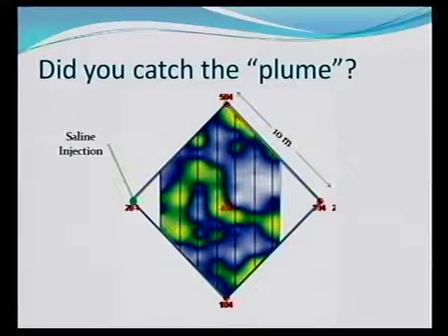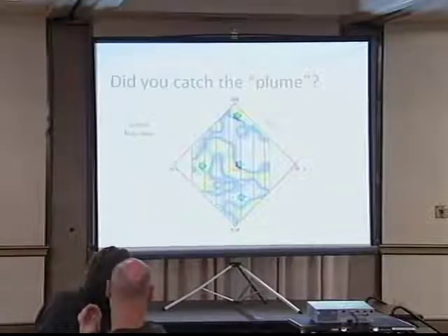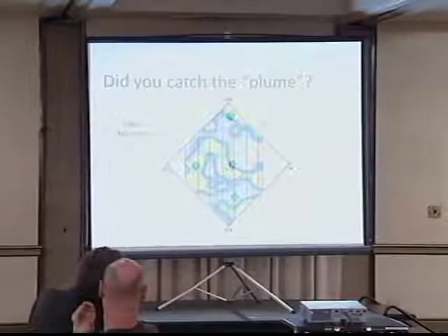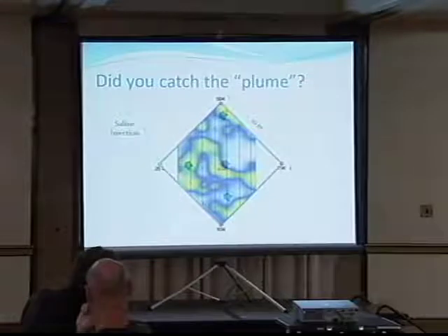All right, so let's see how you did here. Wow, looks like we got a majority of hits. Let's step back here. Looks like that one hit the plume. That one hit the plume, if you can call it a plume. And this one got it, this one missed. So that's pretty good. You got 3 out of 4. The green is the saline fluid and the blue is the background. And again, this is over a pretty small area, and we knew exactly where we were injecting it.